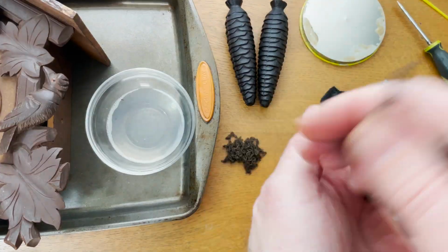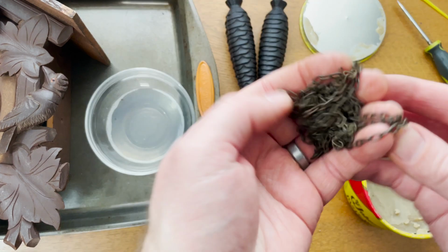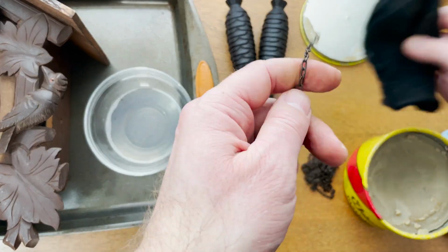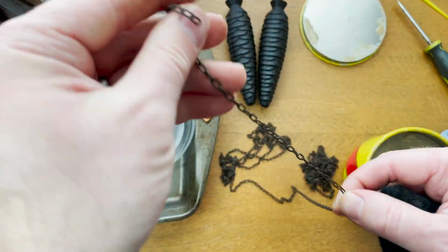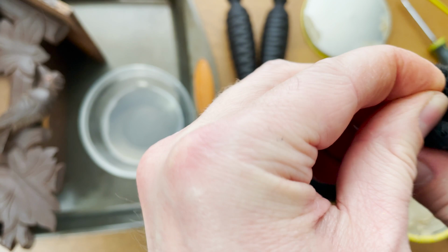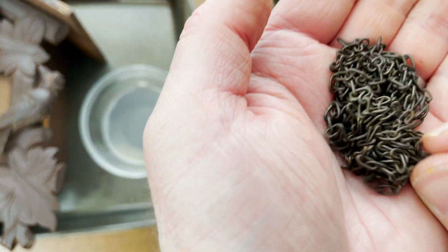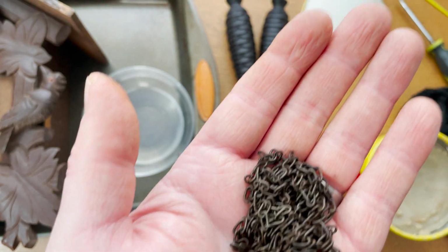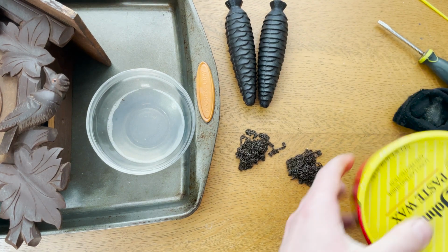All right, that's looking a lot better. Really impressed with what that paste wax does. I'm gonna go back over this first chain because there was still a tiny bit of surface rust I wanted to remove, and it's starting to really look better. So that's a way you can clean up some chains and weights.